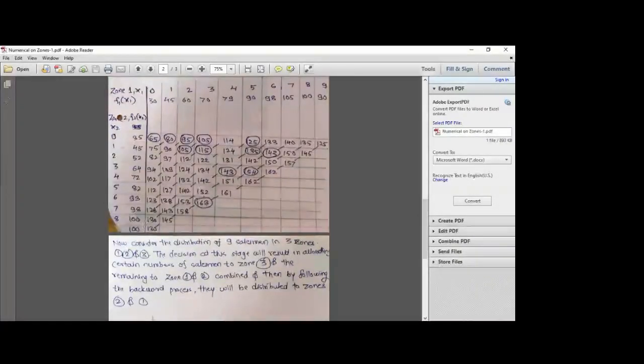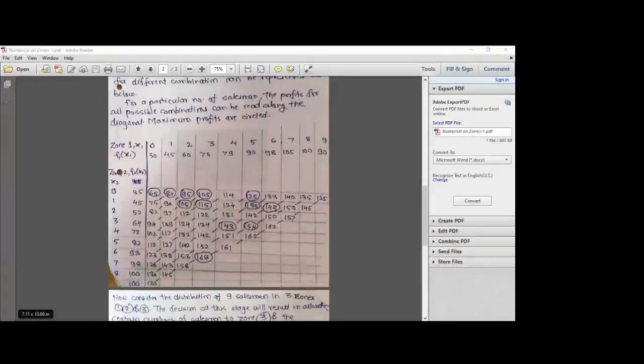So for 8 now, what are the diagonals? 130, 143, 153, 152, 151, 154, 150, 150, and 135. So the maximum among them is 154. Now circle 154. Similarly, we did for 7. For 8 it is different, and for 9 it is different, right? So now move ahead and see how to use this particular table.